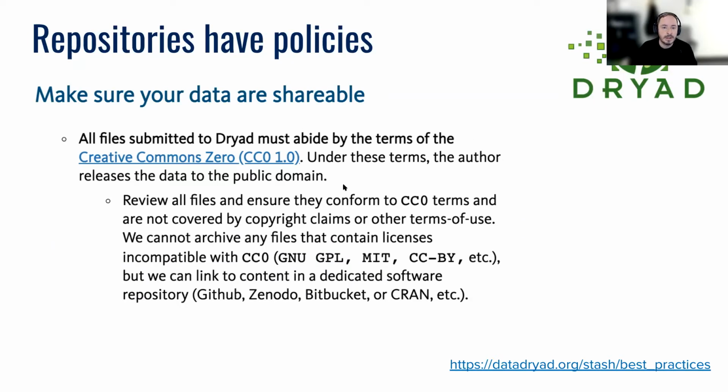And then the other thing to keep in mind is that sometimes repositories have policies around which types of licenses they'll allow content to be shared under. So for example, at UC Berkeley, we use Dryad, which is the data repository here. And that repository requires that all files shared there must be shared under the CC0 waiver. So the data there is in the public domain. So other repositories might permit more licensing options, but in this particular case, this is what Dryad has chosen.